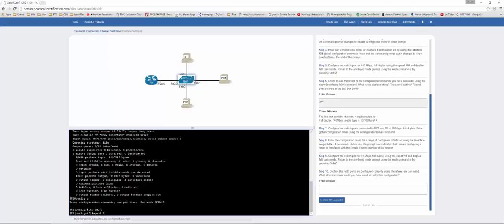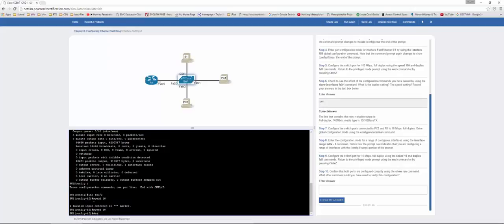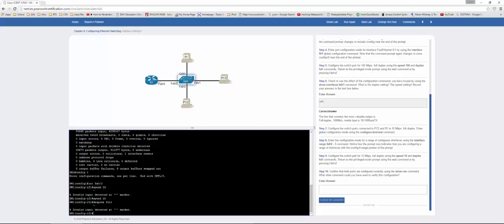Speed should be set to 10. Speed set to 10. Duplex set to full. There is some lag with the simulator.